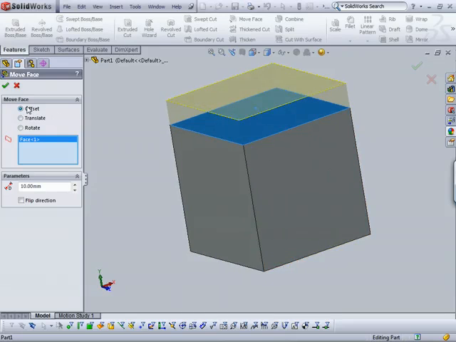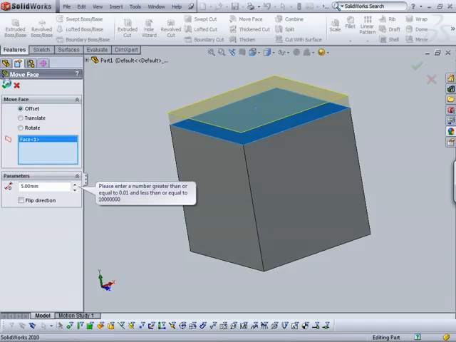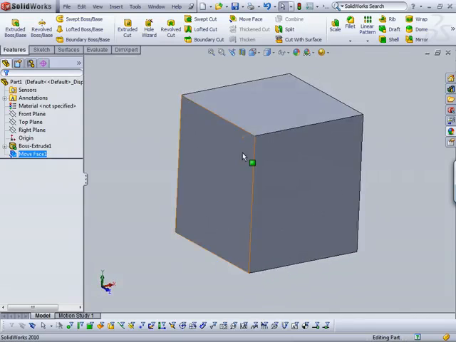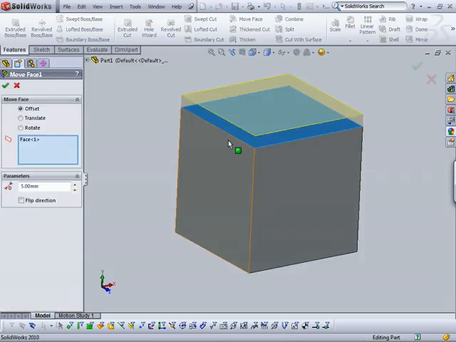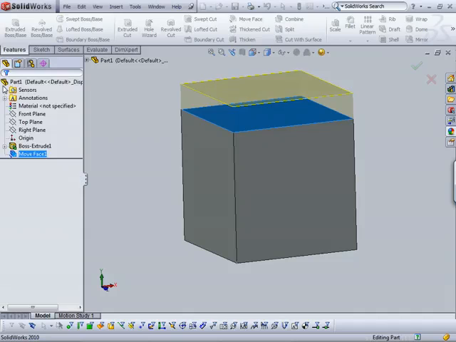And I've got offset selected up here, and I can set a distance. It could be 10, it could be -10. Sorry, you just click flip direction. So not -10, a positive number, but you can flip direction to go either direction we want. And then it will move that face. It'll offset that face whichever way you want, and it keeps it as a feature in our history tree. So I can always go back and edit that feature and maybe offset it 10 this time.